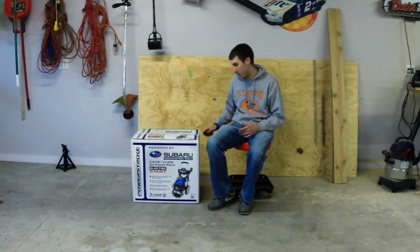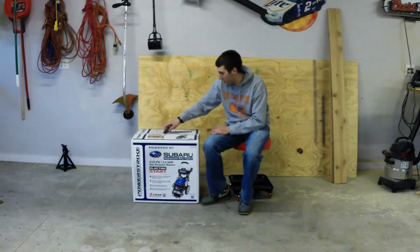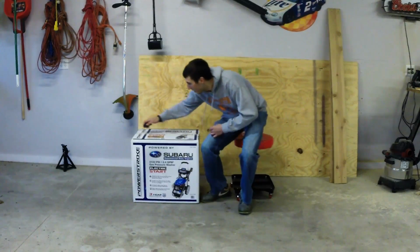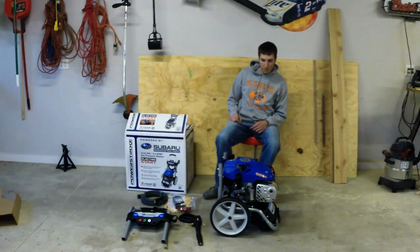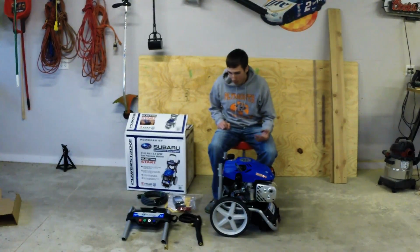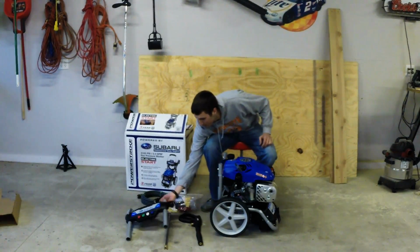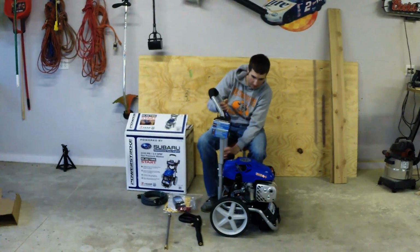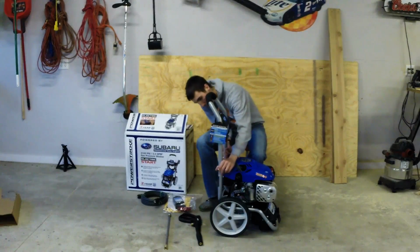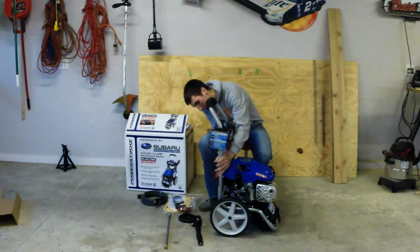So I'll open it up, and we'll see what it comes with. Pull it out of the box, and we'll go from there. Looks like it's pretty much all assembled, there's not much to do to it. I have to insert this here. Push these two pins in. Slide that in.